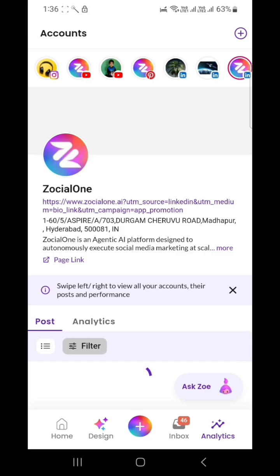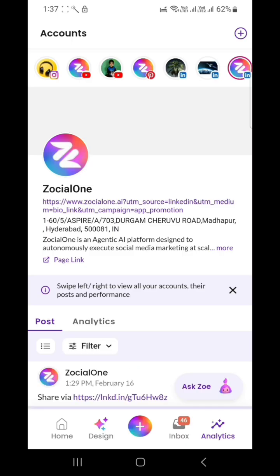Okay, now we have understood how we can view the post that I have posted, and also the post performance and its analytics, and also how each of my social media accounts is performing at an account level. Even this we have understood just now. So now let's go into the next step. Let's say as we have posted now, so this is only half the job. Okay, after posting, then only we'll start getting the engagement from our customers and all.